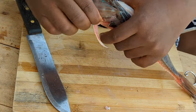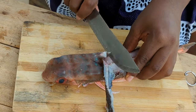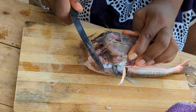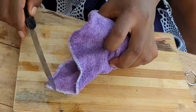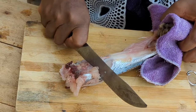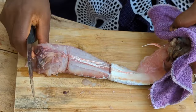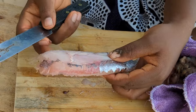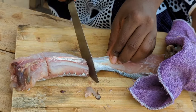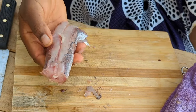We are going to break it like this, and after breaking it we have to pull the skin out. Because of the spines, I'm going to use this to hold and press it with my knife. We have to get the skin out. Can you see this chunk of meat? This fish is very delicious. We'll cut this out and we are good — the skin goes to the trash, and this is what we are going to cook.